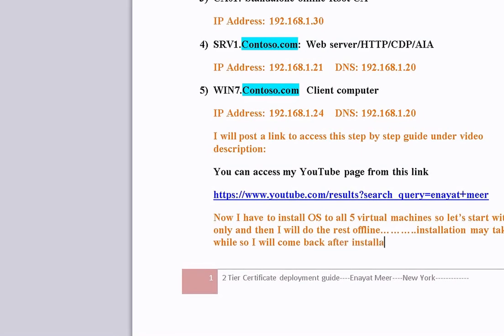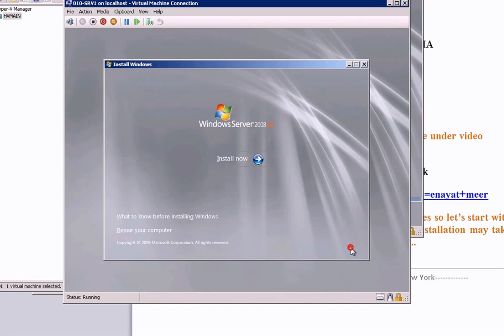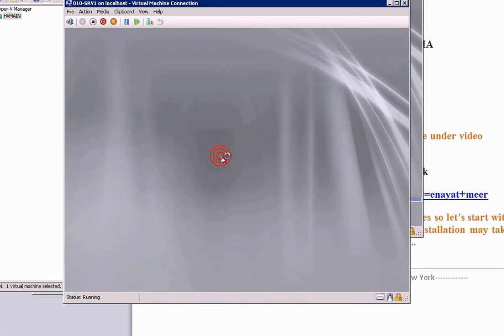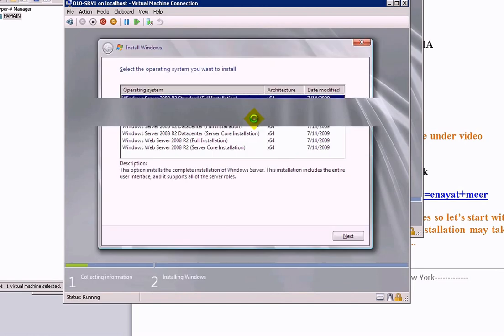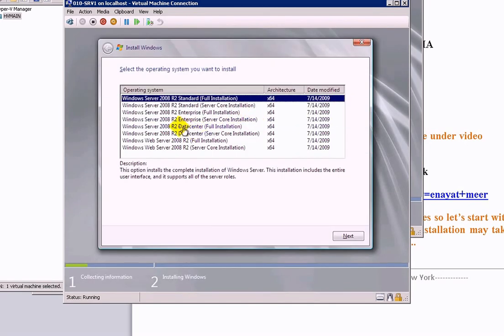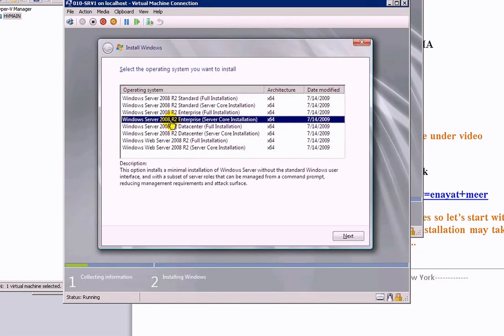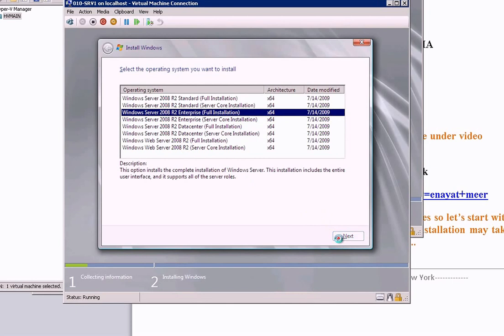I am also working in parallel on Active Directory Federation Services videos, and I am doing the same thing there, using the same IP scheme. Because I created all the Hyper-V virtual machines from scratch, of course I need to do Windows update, which is required.